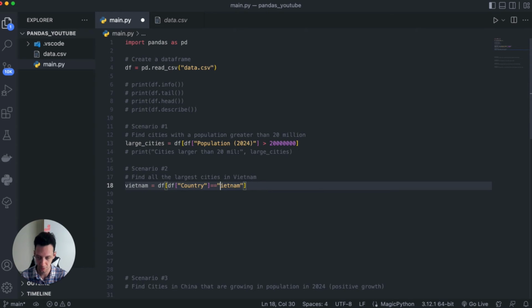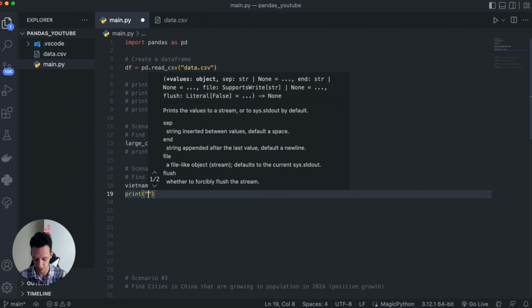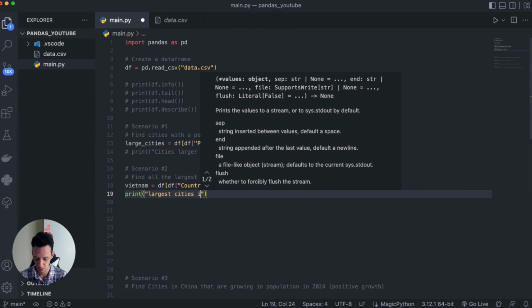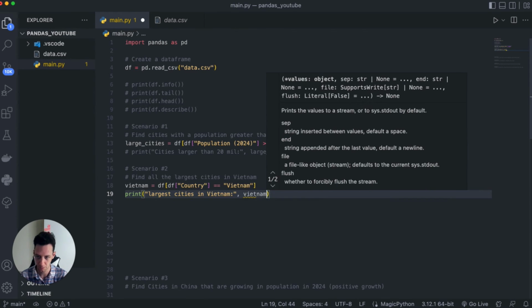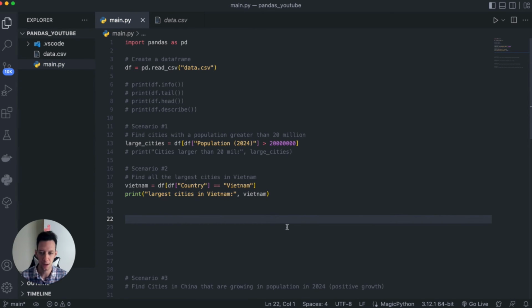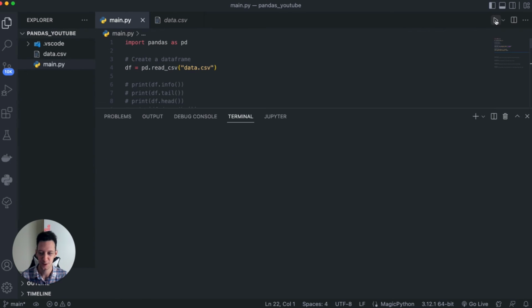I believe the countries are capitalized, so that is important. Now if I print the same way, I'm going to say largest cities in Vietnam, and put in our new data frame, Vietnam. What do you think they are? If you're familiar with geography, list them out. This is where I currently live, so I got these ones down.